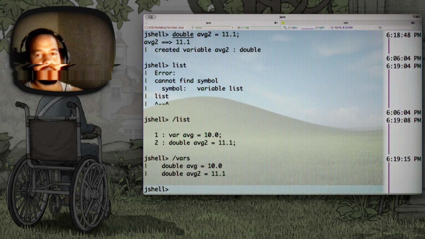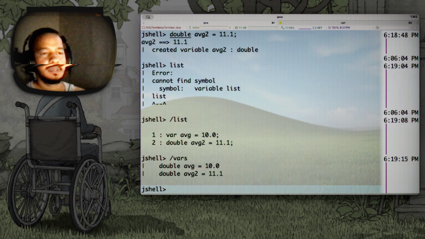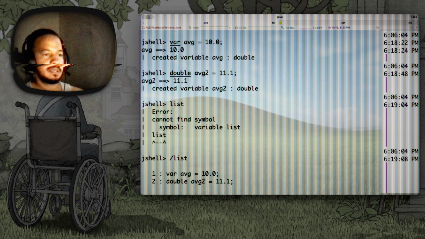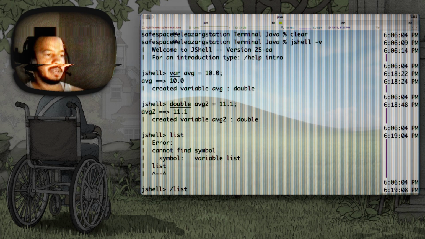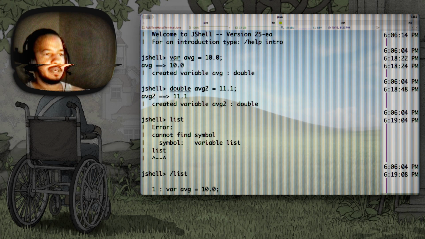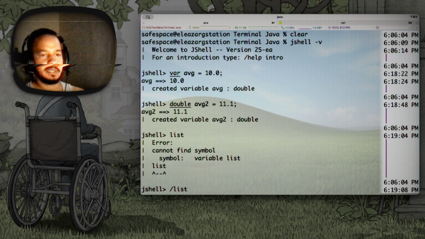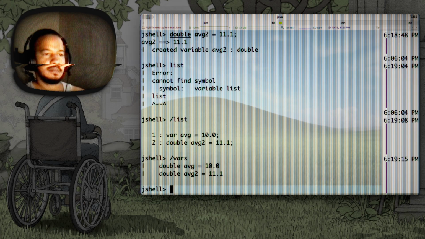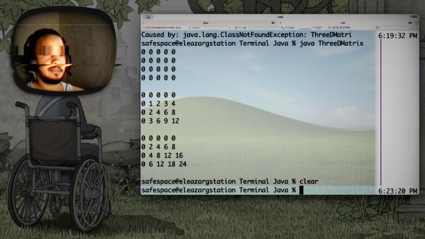I don't know why it's becoming larger and larger. So this is going to help me determine how much time we have been doing this. From 6:06, 6:18, and it is now 6:23, so 5 minutes.